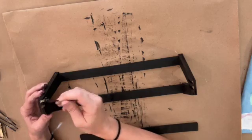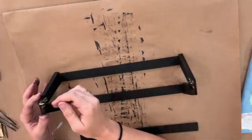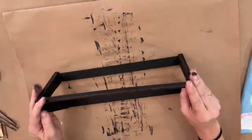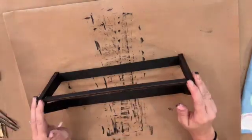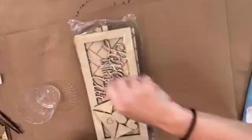Now put a little bit of glue in the longer section of the brackets on the top. Place your third piece into those brackets, and that's going to help create stability of your triangle. You want to allow this to dry while we're working on the other projects.